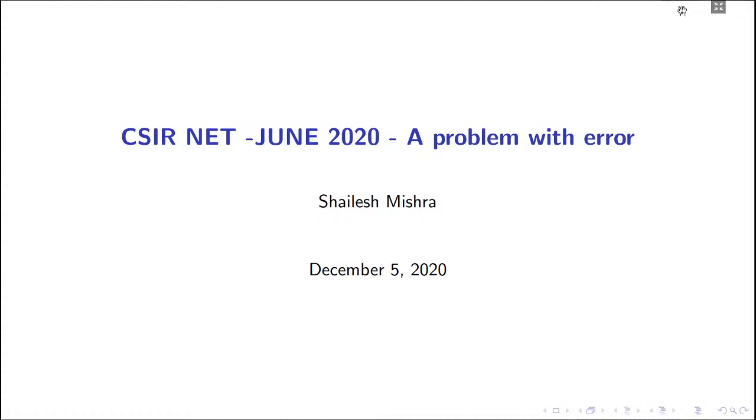Good evening everyone. Recently I saw the question paper for CSIR NET exam in June 2020. This exam was only recently held because of the corona situation. The exam was held in November 2019 and the question paper was out only recently, just two or three days back. While going through the question paper, I came across one problem which has a mistake, a small mistake. If you make an appeal, maybe you can get five marks, or with negative marking it will be 6.25 marks. I'll just show you the problem and explain a bit.